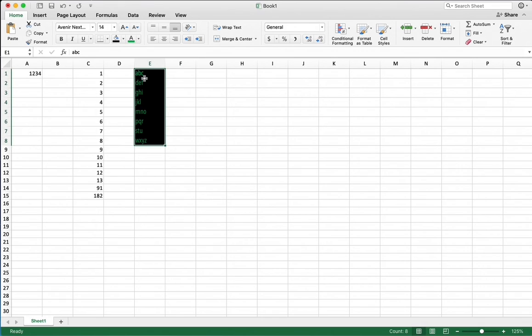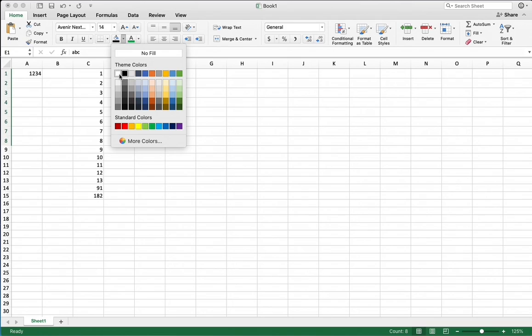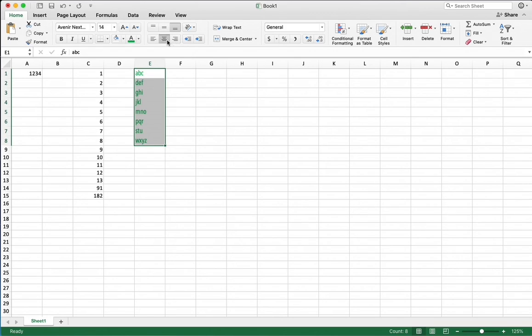While highlighting these letters, I can also choose how they're aligned in the cell by using the alignment functions. It's already left justified. I'm going to make this a little easier to see. Then we can tell that I can click on center justify, it goes to the center, right justify, it goes to the right. I can also make it bolder, and I can make it italic, all with easy single clicks. All right, that's just the start.